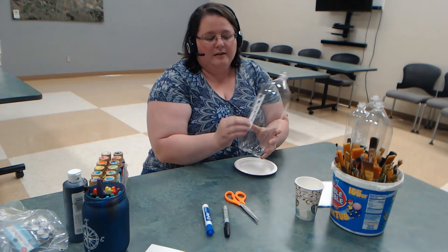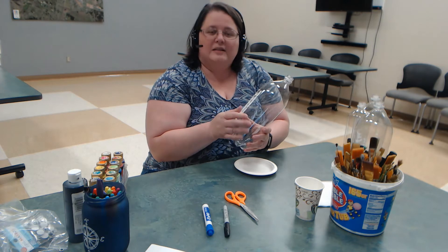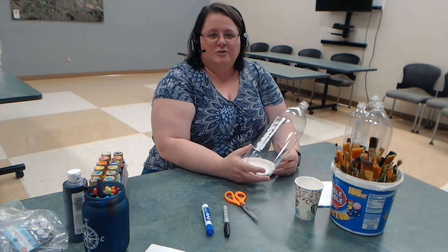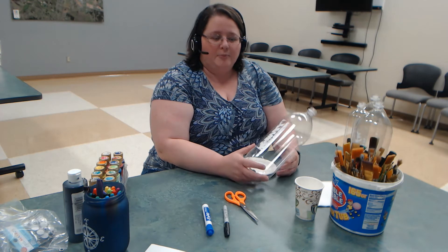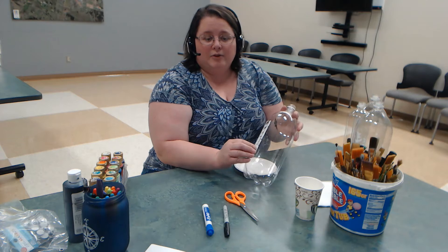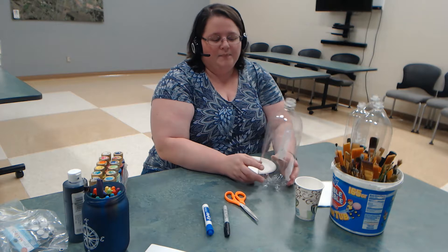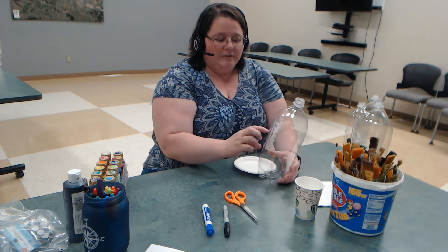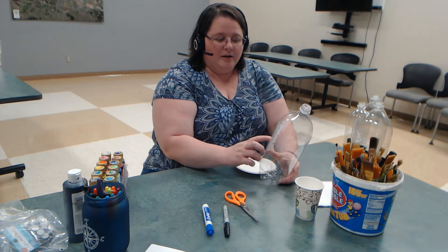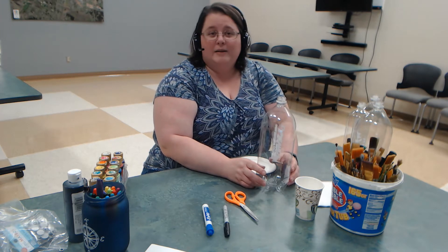Now as you can see, some of the labeling likes to stick on there. There are ways to get labels off of things — you can touch it into some boiling water a little bit, or just scrape and scrape to get it off. I wasn't going to worry about it too much because hopefully the plant will overflow and cover it a little bit. And after I cut it down to the size I want, there won't be a whole bunch of it — I just plan on putting it in the back.